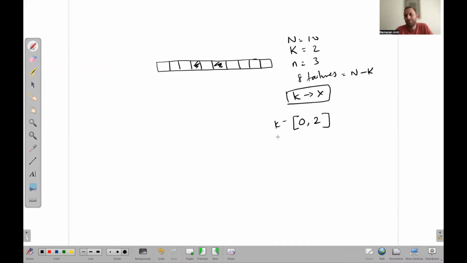Why? Because in all 3 trials, I can choose the failures, and that means k will take the value of 0. Or I can choose 1 failure and 2 successes. In this case, k will be 2, but it cannot be greater than 2, or less than 0.